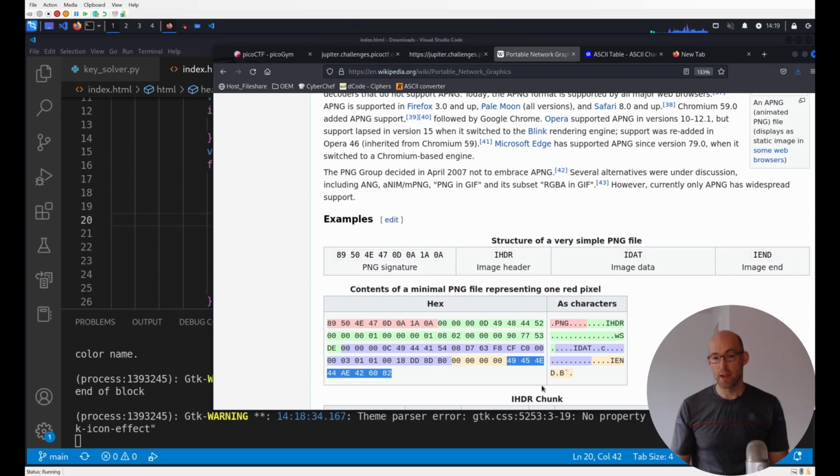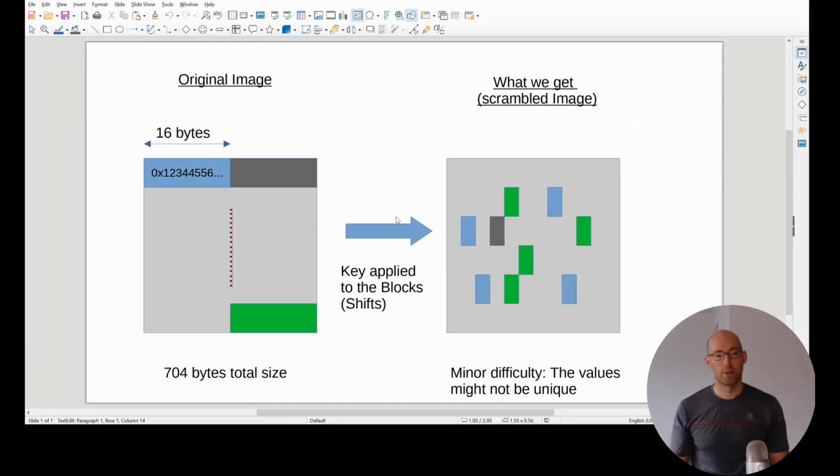So between those two, 8 bytes at the beginning and 8 bytes at the end, we have 16 bytes. So we can figure out all the shifting that happened across a block. And once we know the shifts for one block, we can apply it to all the blocks, and it'll work out. There was some shifting that occurred for this blue block, some shifting that occurred for the green block, etc. We know half of the green block's values, and we know half of the blue block's.